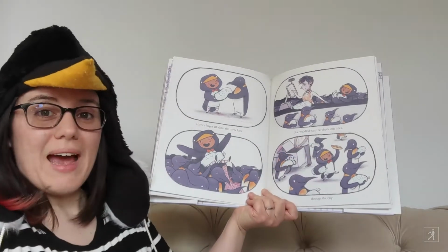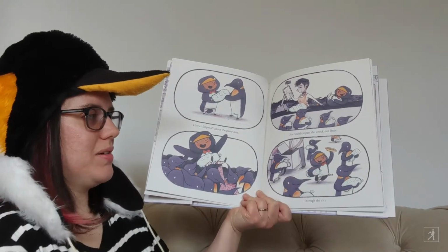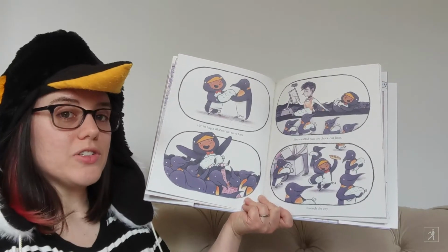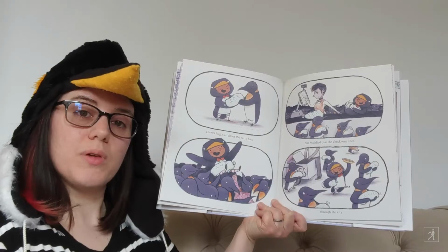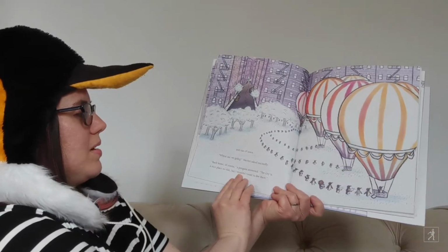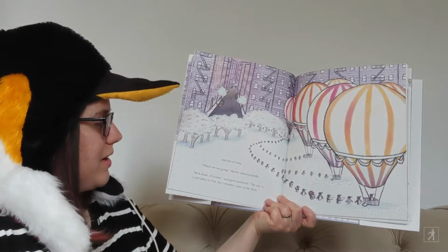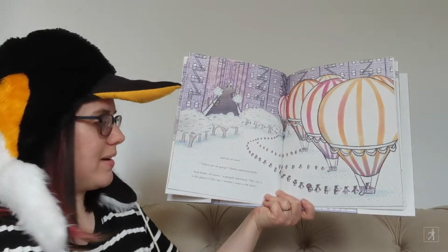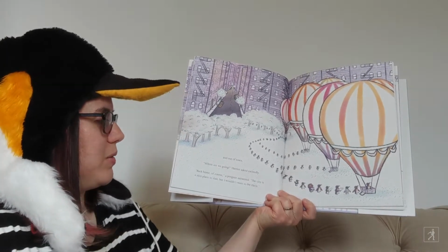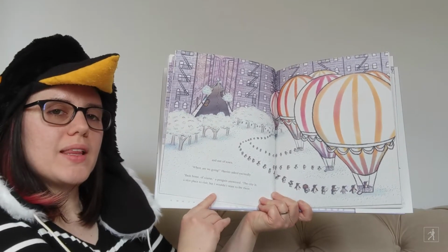She waddled past the checkout line, through the city, and there she picks up her snack, which is a hot dog. If you're going on an adventure, it's always really important to bring snacks, especially if you don't know how long they're going to be. And out of town! Look, those are those hot air balloons that we saw in the beginning, right? "Where are we going?" Harriet asked excitedly. "Back home, of course," a penguin answered. "The city is a nice place to visit, but I wouldn't want to live there."